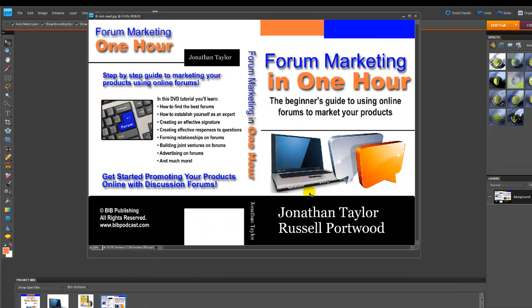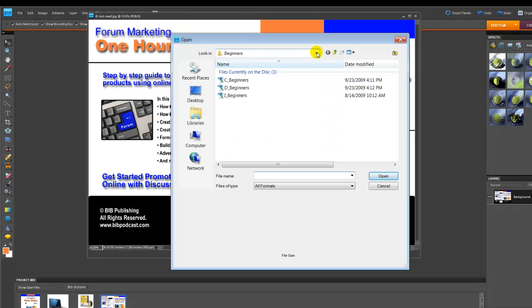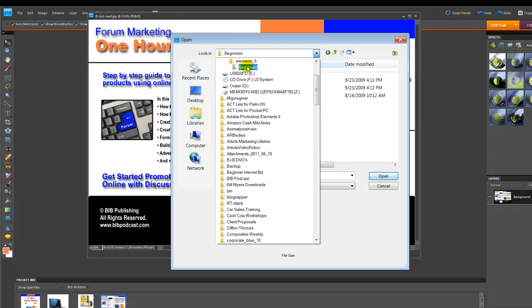I picked up some graphics and replaced that middle section right here with a few graphics from a company called Big Stock Photo. Also right here, I've replaced the back cover with a graphic of a forum button on a keyboard. So there's a lot of things that you can do with these templates. I'm going to show you some other templates, just to give you an example of this particular product.